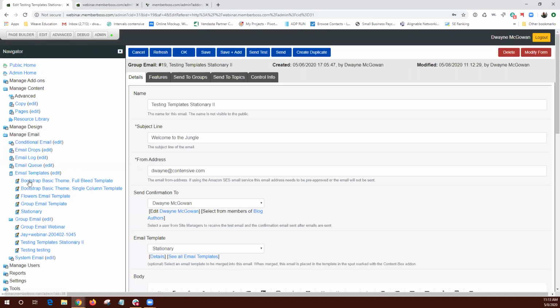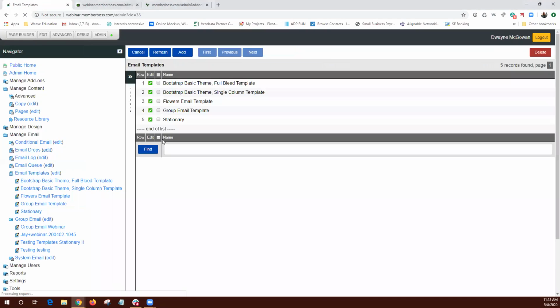your email templates can be found here inside your managed email as well. And these are basically HTML records. You can have them designed by an outside designer, and we can give your designer instructions on how to set this up so that the body copy appears inside the template. You can also get templates online free from different template places that are email ready. Litmus has a really good selection of templates that you can use, but again, you need to swap out the content. We can show you how to do that, or you can come to us directly, and we'd be more than happy to set up templates for you as well.